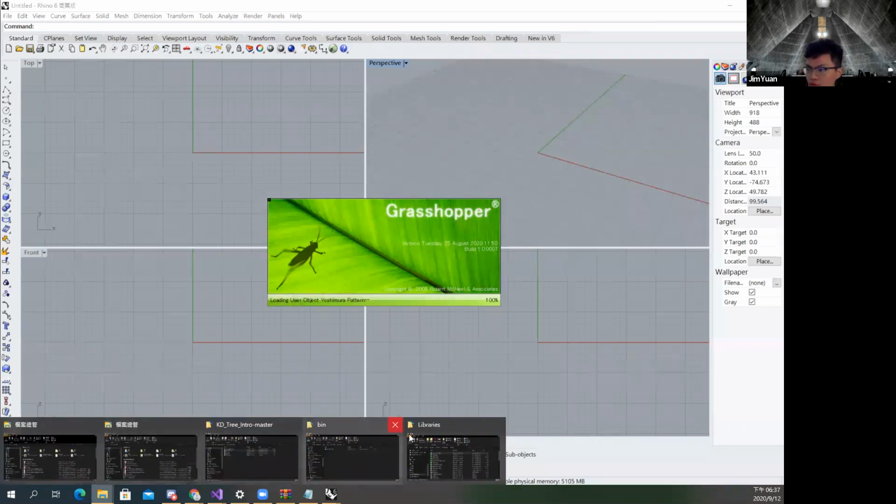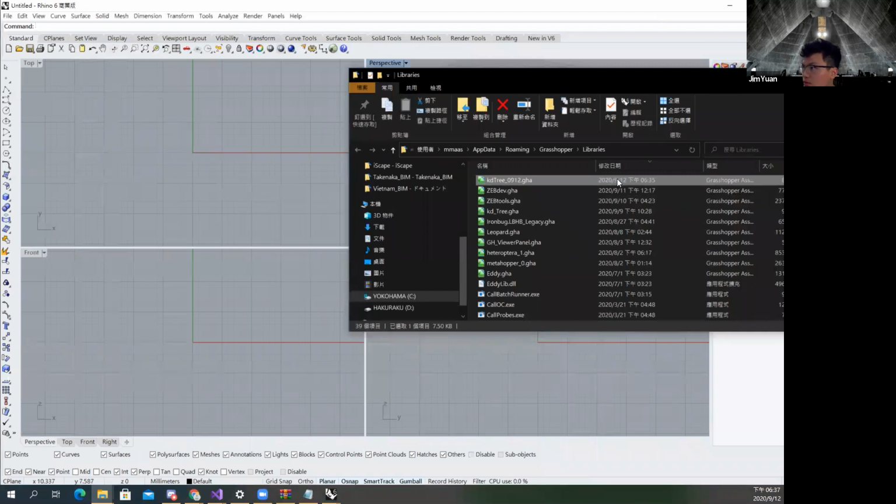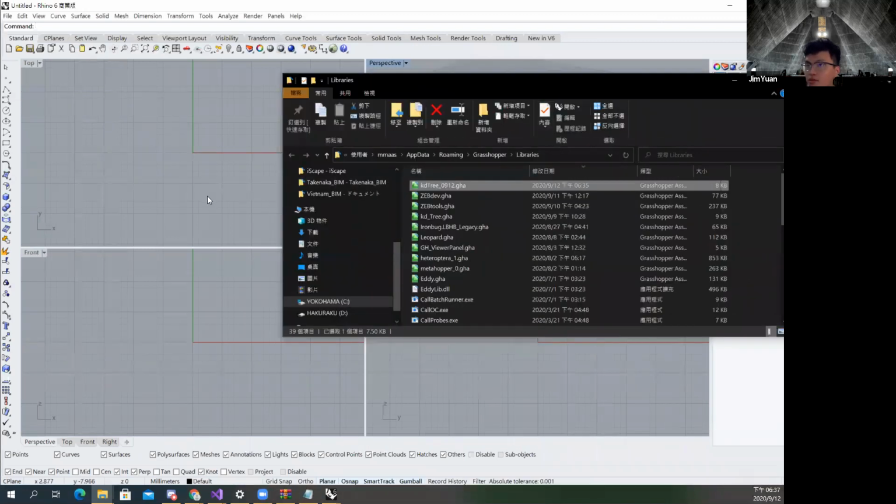And our GHA will be this one, and this base.